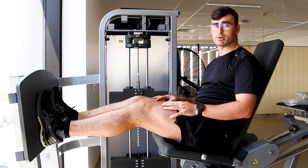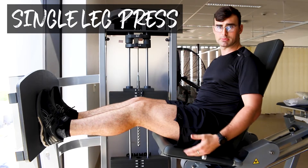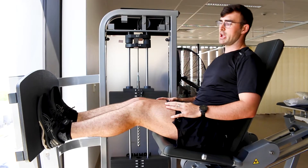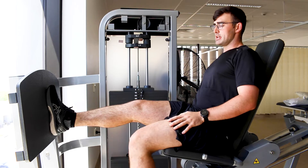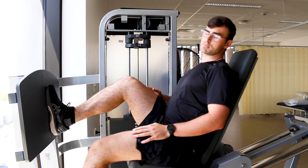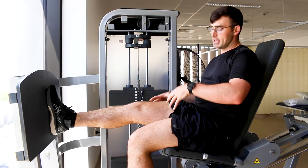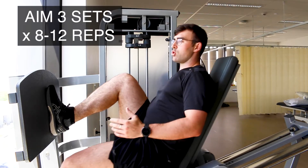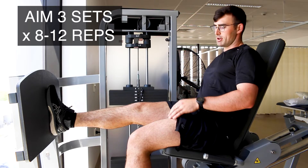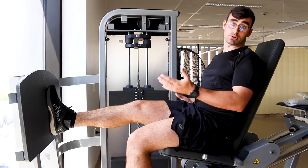One of our favorite quad exercises is the leg press. You've got your double leg press which is a great way to build strength and add a lot of load, but our favorite variation especially if you're a runner is the single leg press. We go into a nice deep range, and as you go into that deep range you're putting a lot more tension through the patella tendon and ultimately targeting a lot of your quads. You're going to get some gluteal activation deeper through range too, so it's a great meal-deal exercise for building strength in both your quads and your glutes.